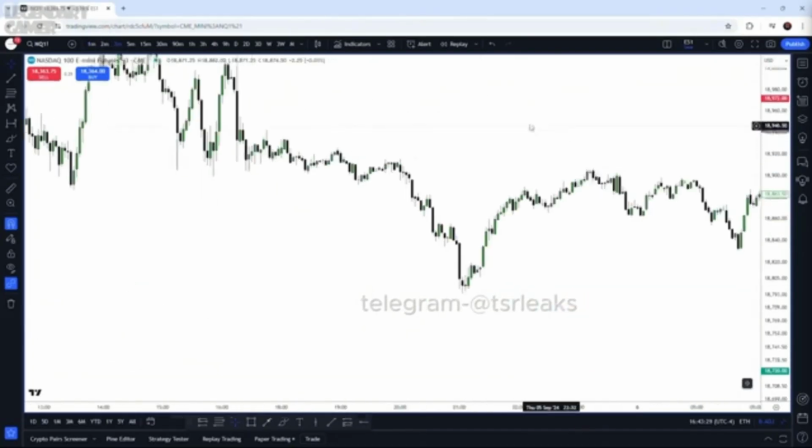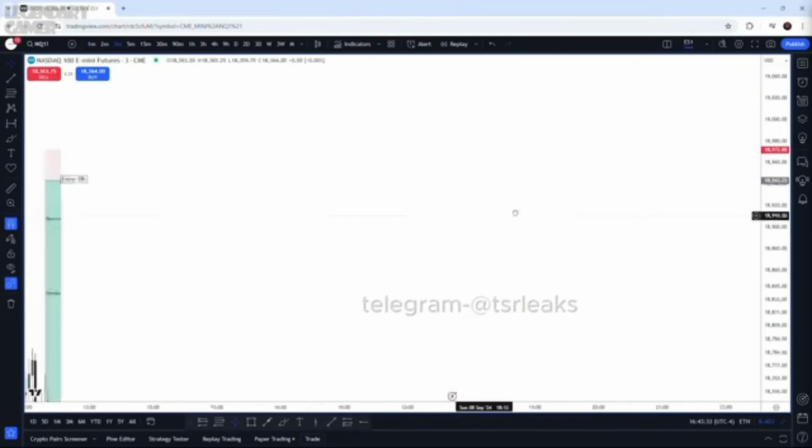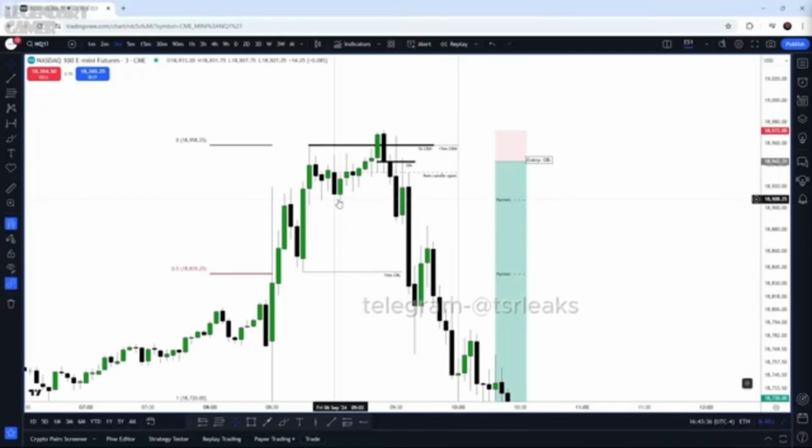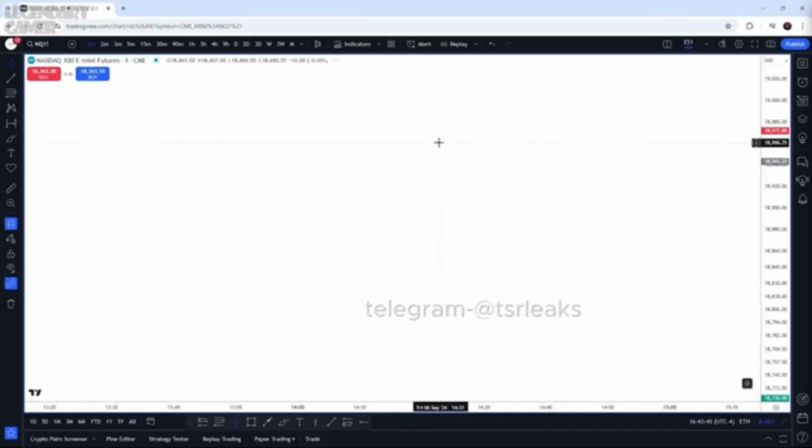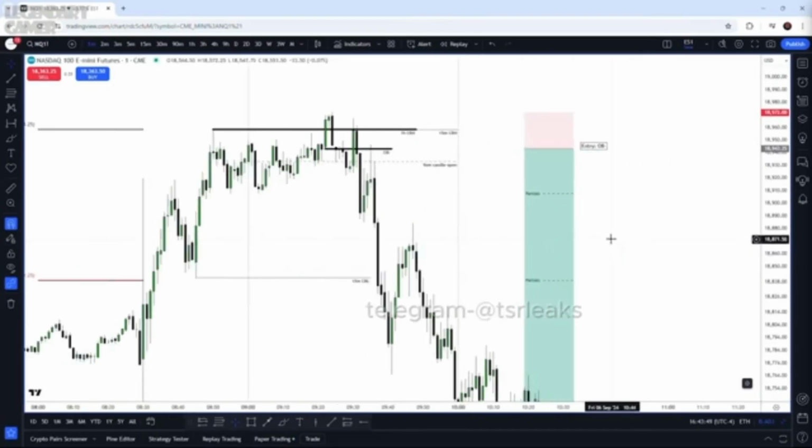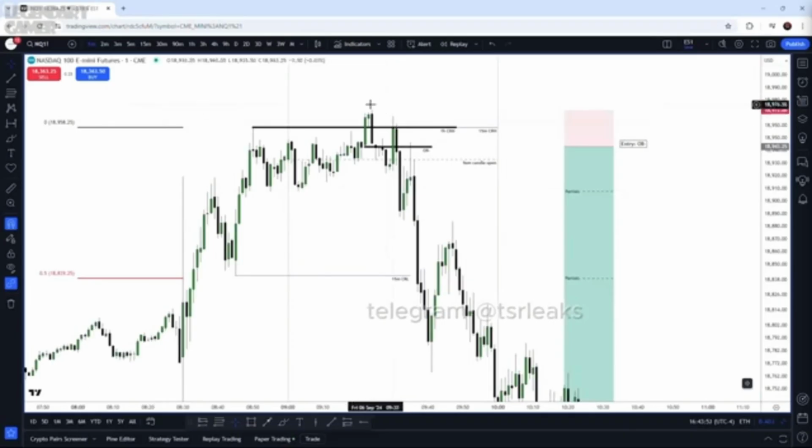If you go to a 3-minute chart, it is more visible, much clearer. The low that caused the turtle soup, that is exactly where my other partial was. Now, if you only focus on taking trades, targeting the low that caused the turtle soup, the low that caused the purge, you will have a much higher win rate. Much higher win rate, but lower profits. Very good model nonetheless.